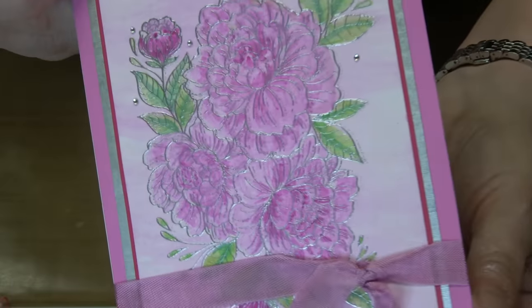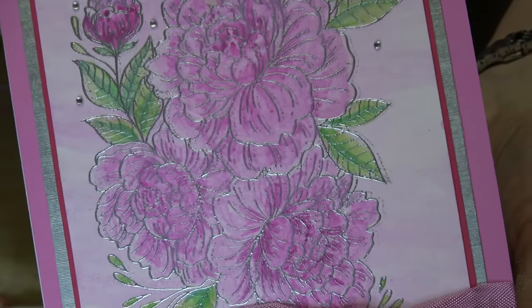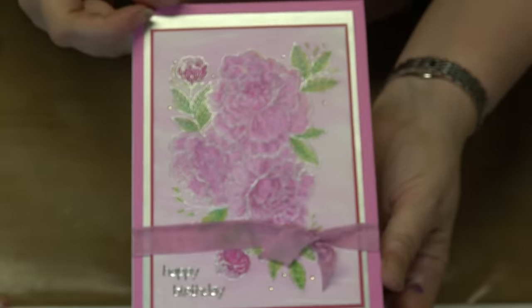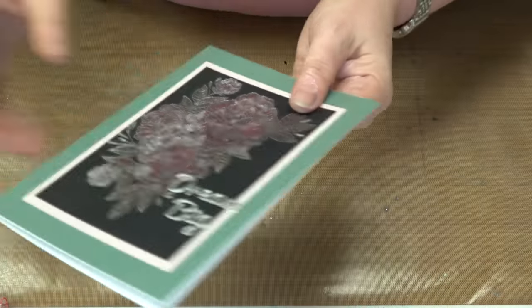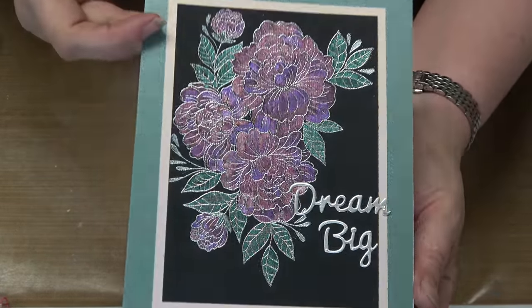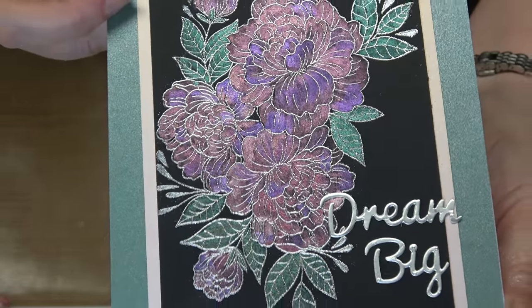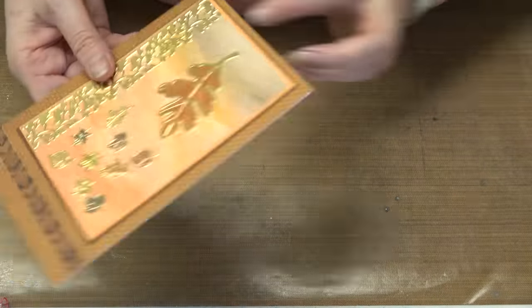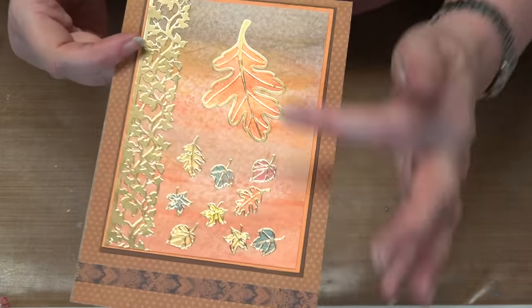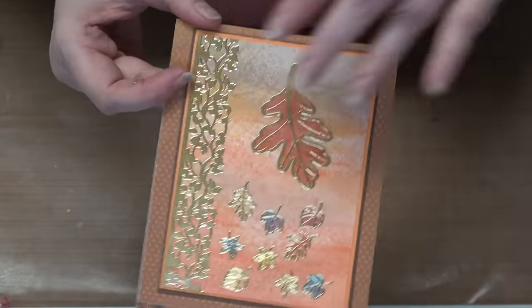Look at that stamp. And it was colored in with marabou. Stamped. Is that one colored? Yeah, and this one was colored in with Finetec. Marabou and then Finetec. Look at the colors.